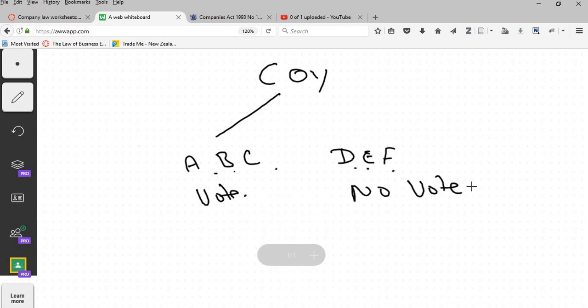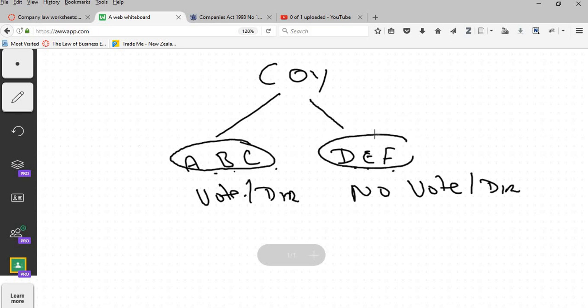Now, for example, on appointing directors, we could be more specific than just saying no vote. Now, we can't do that if we just consider these as one group of shareholders or one class of shareholders. But if we break them up and we have, let's call them, a class A and a class B shareholder, then we are allowed to give them different rights.